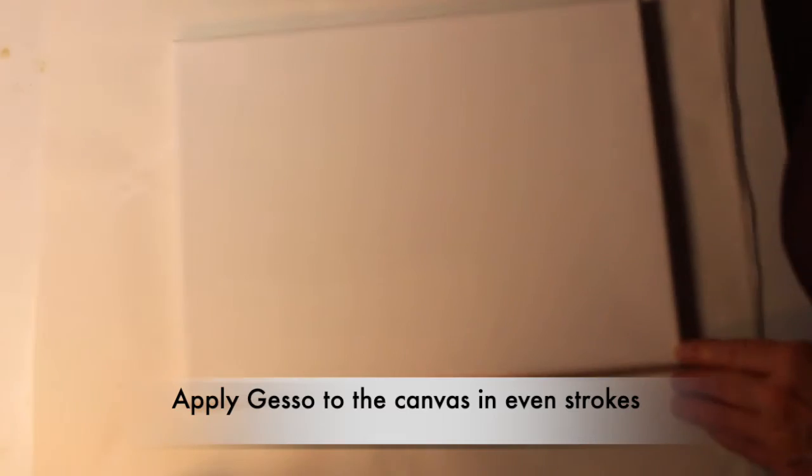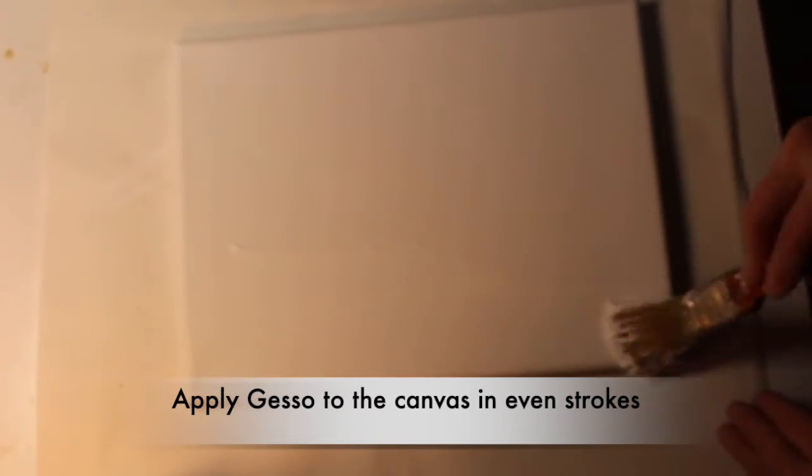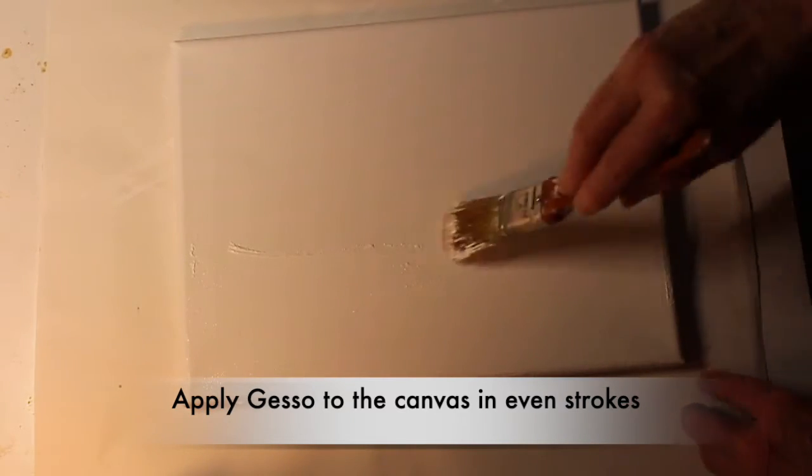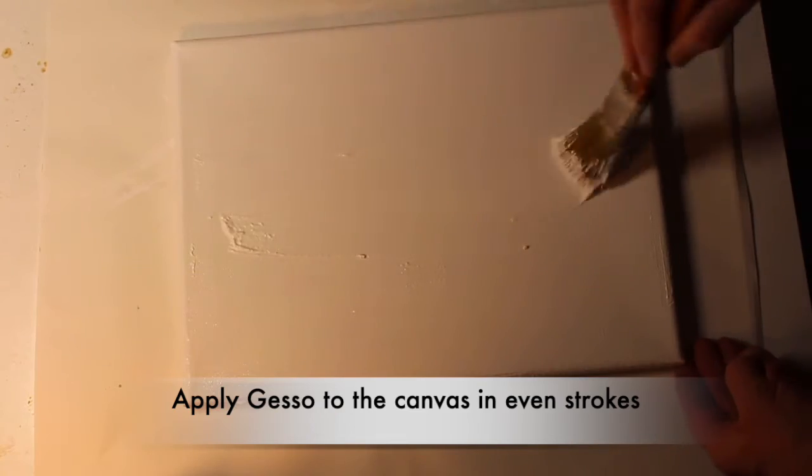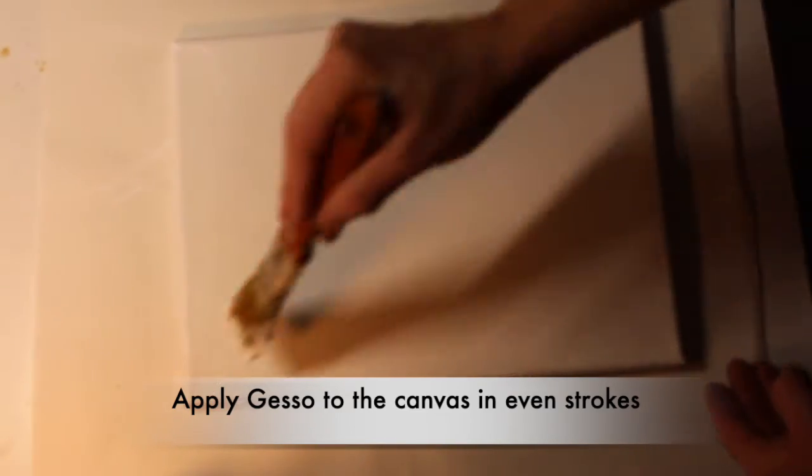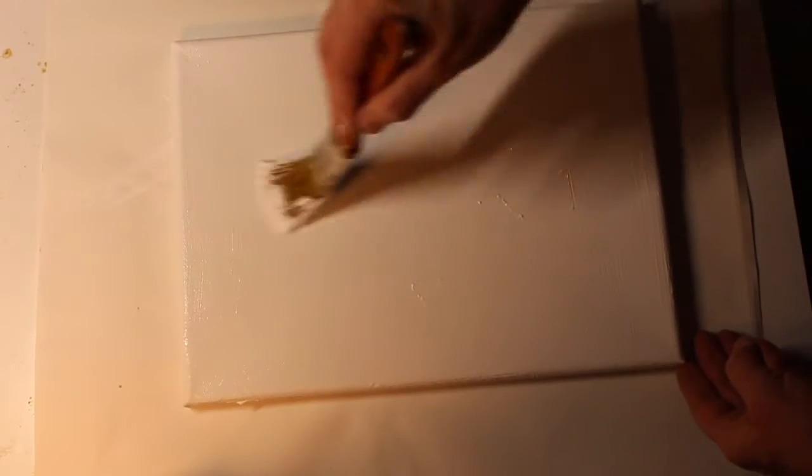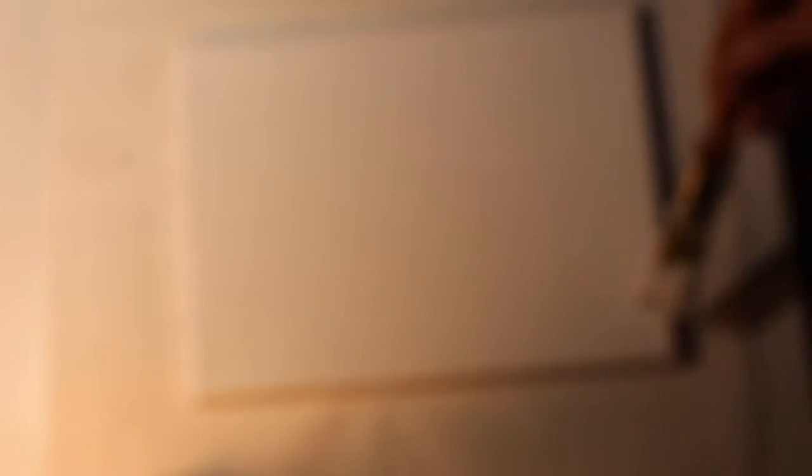I am definitely speeding this up a little bit so you can see it without taking too long. The first thing I'm doing with my hardware paintbrush is I am applying gesso to the canvas. I'm trying to get it in even layers and it's a reasonably thick coating and I'm just putting that completely over the whole canvas and trying to smooth it out a little bit as I go.